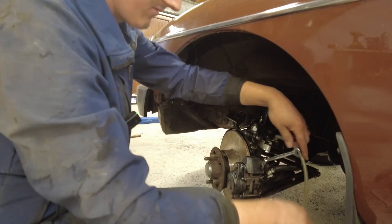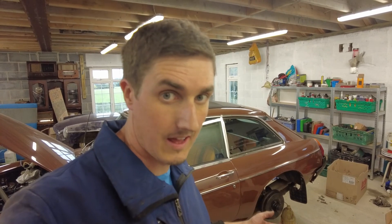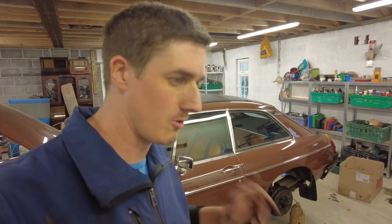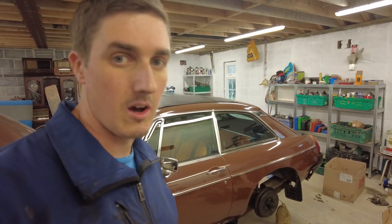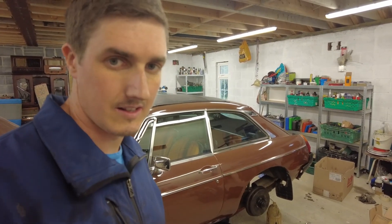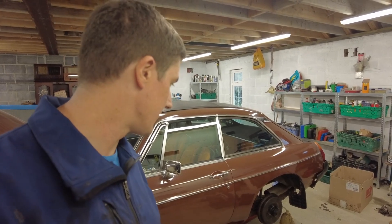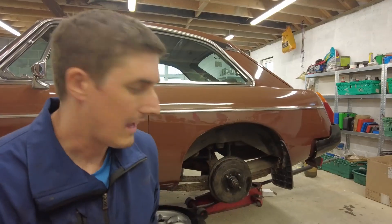At least that caliper has bled so we've got the front left caliper done. I've got the fronts done but the back I just cannot get any fluid out of it aside from a little bit of residue if I pump the pedal a few times and then open the bleed nipple - I don't get a steady stream. I think I'm going to have to go to the old school method and ask my wife if she can give me a hand to pump the pedal. At least that way I can do the fronts with the easy bleed, but the back I'm getting nowhere with it.